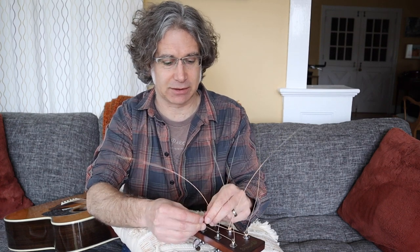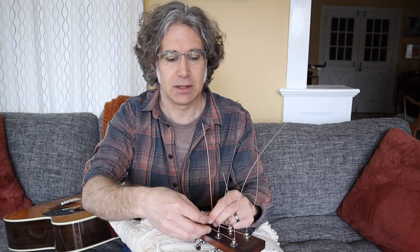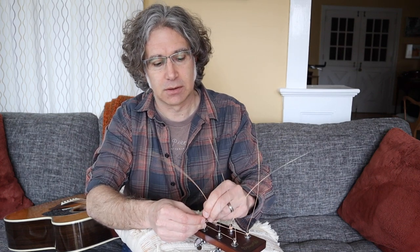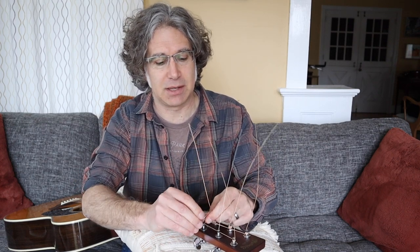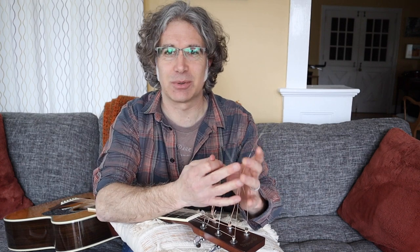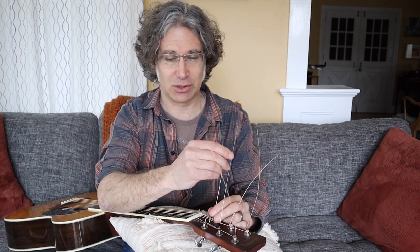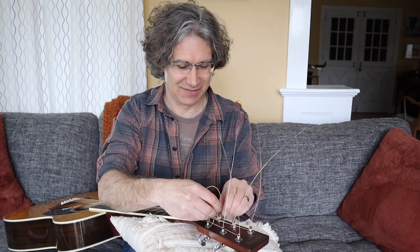But it's also practical, because I've stabbed myself with the snipped strings before, and called it quits on that, and that's when I started winding them. So I don't have to carry a clipper around with me, anything to snip the ends off. It's a little hazardous here with all the strings standing up straight, but I try to just feed them up straight and keep them away from my face.